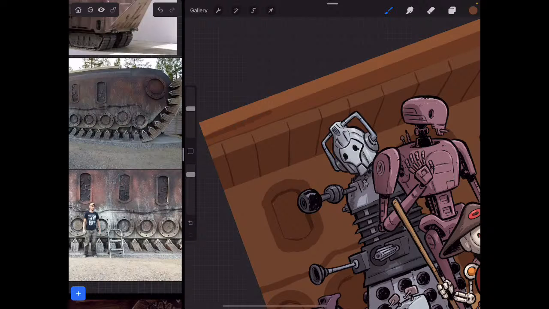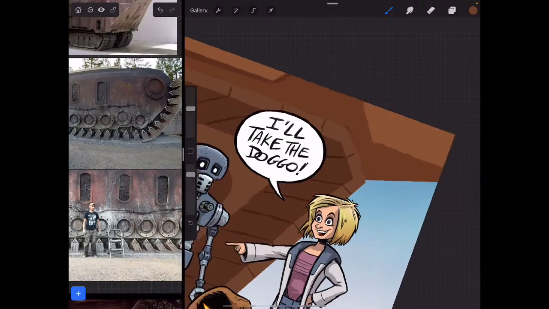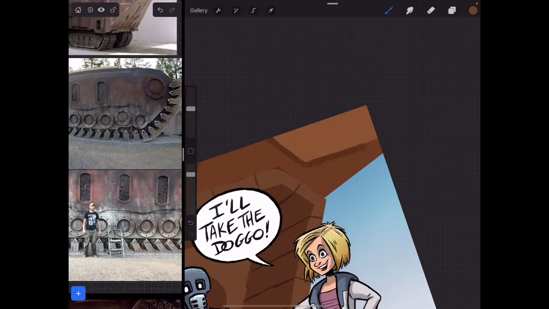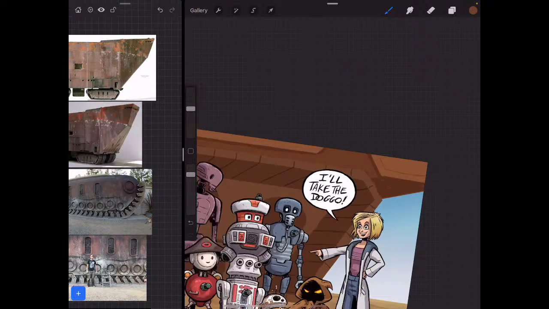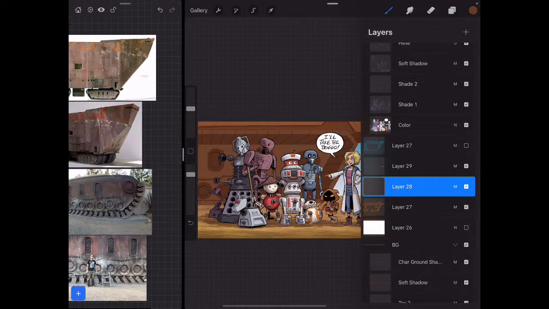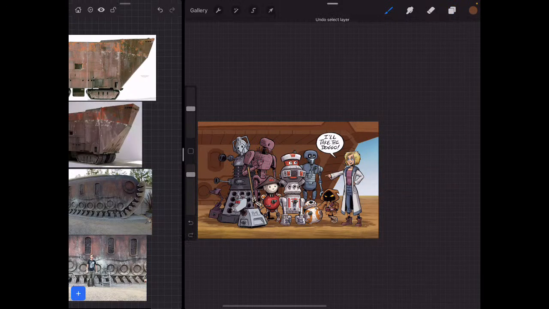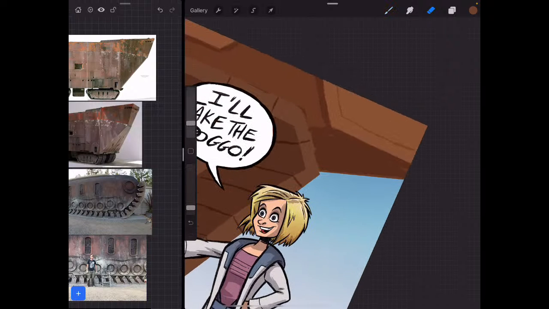What do you mean you go to the other apps? You mean you work in other apps, or you transfer the file? I don't understand what you mean by go to the other apps. Whoops, that's not what I wanted to do. I don't really do that. I pretty much stick to Procreate. It's where I like to work.